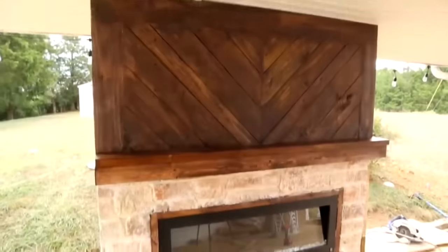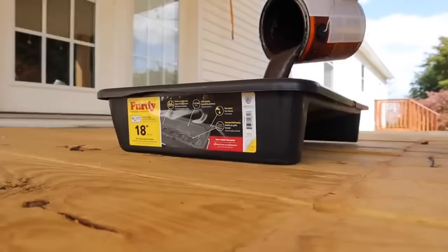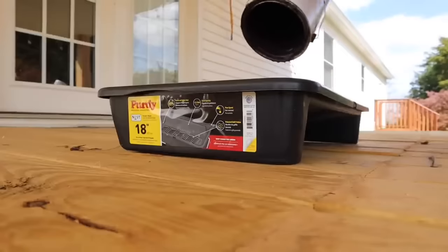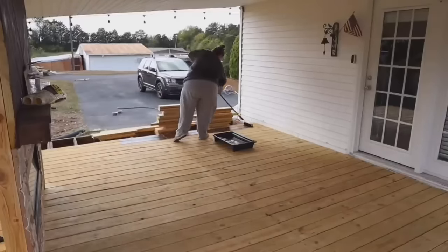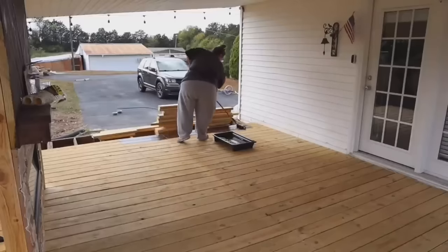I'm not a huge fan of rustic. Right here, it looks rustic. It looked kind of red rustic, sort of, and I wasn't happy with that. I used the same color of stain here that I did on the porch, but when I went to do the porch, I did the one coat, and it looked just like that chevron with the one coat. But then I did the double coat, and it completely transformed it and made it a deeper, richer brown, and I was like, that's what it's missing.